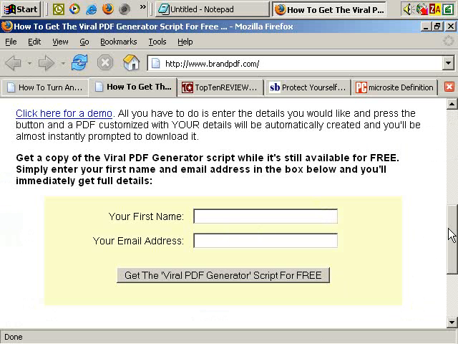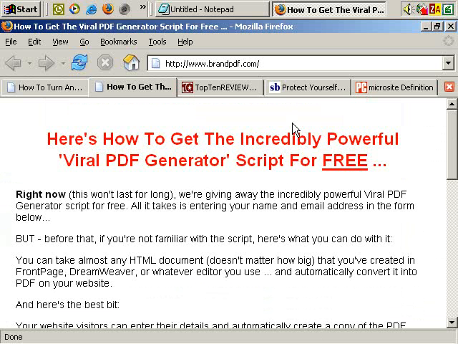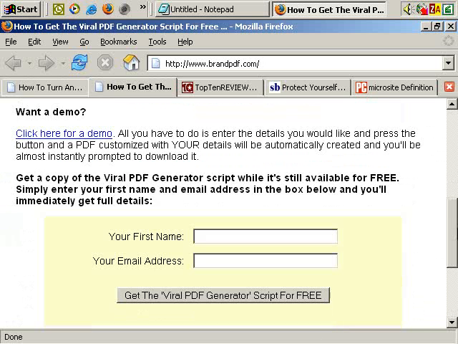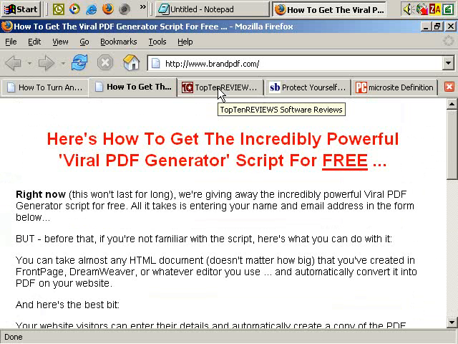So this is an opt-in page, and there's nothing else on the page, so you could call this a mini-site. And again, the only other areas of the site are the thank you page after you've entered your details, and then the delivery page to give you the free software. So this is another small, focused mini-site.